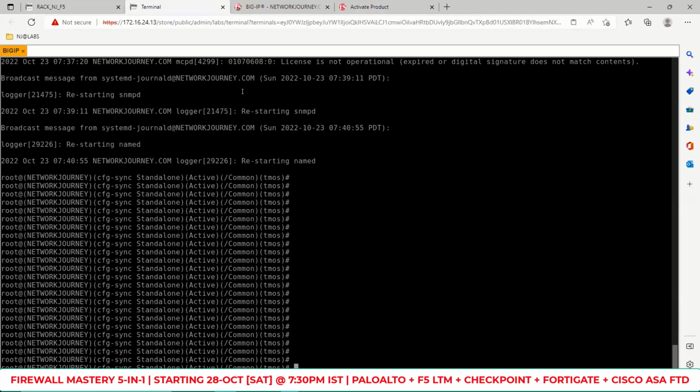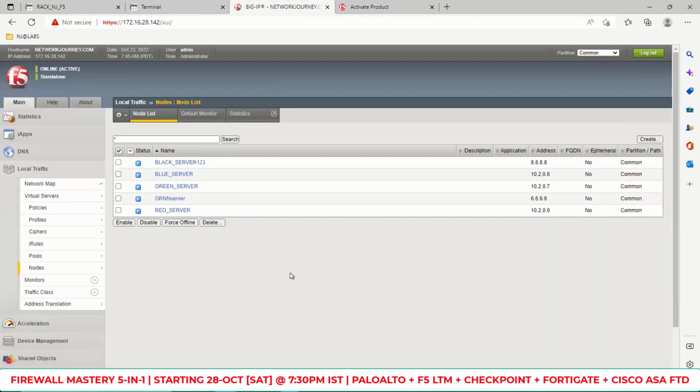You need another license. That is why I requested 3 licenses, because the second license I need to activate the secondary LB device, and then I have to build the HA pairing over here. The license concept you see in Palo Alto, for all features you need one license, then only that feature works. Here you have the evaluation license for 30 days, everything will work for 30 days, then it will stop for all the features. Okay, sure.